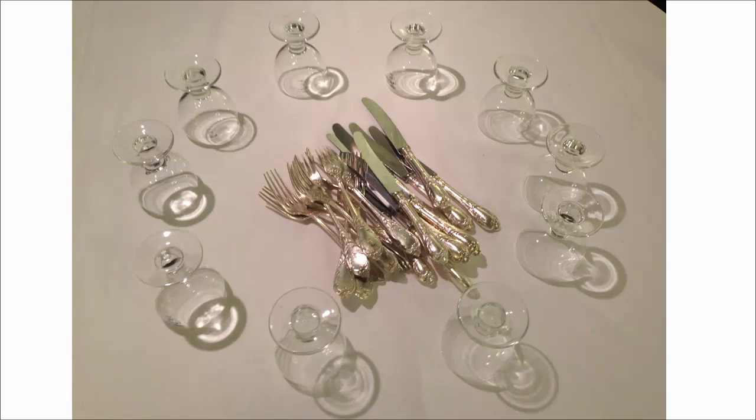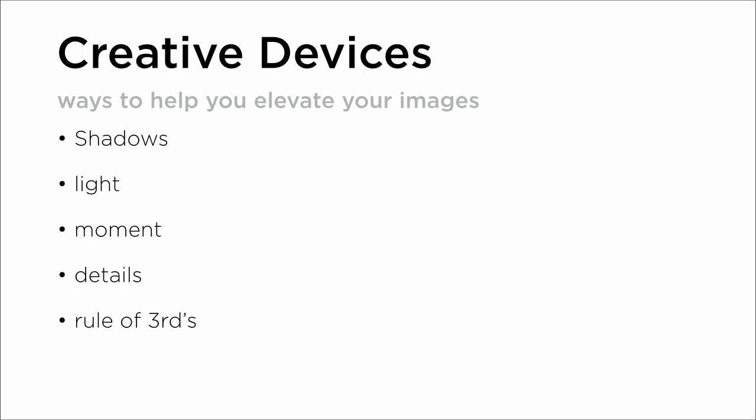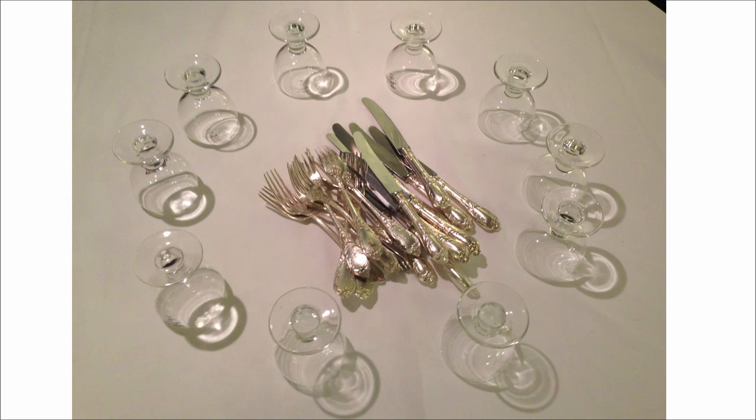And rule of thirds. I always tell people, when you see a frame and you see the subject, don't always center it. Just try breaking the frame up into thirds, right? You guys all know that rule, but just think about it with your iPhone. So this is shadows. And it's also details, and it's also light. So the more of those creative devices that you can get in one photograph, the better your photograph is, okay?